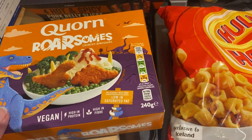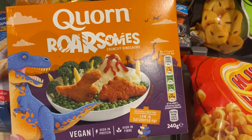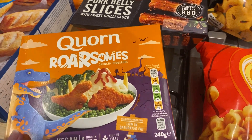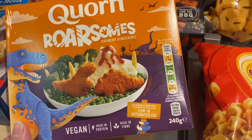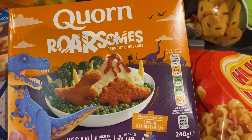These are also new, so I thought the kids would like these — Corn Rawsome Crunchy Dinosaurs. How cool does that look! I think I'm going to have to give that a go. Maybe it will encourage Jack to eat the rest of it — probably not — but I think it looks really cool. Mila would love it as well.